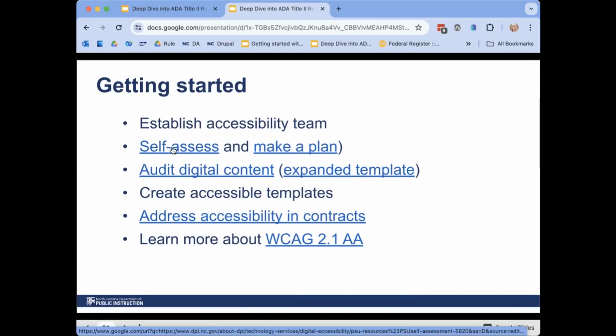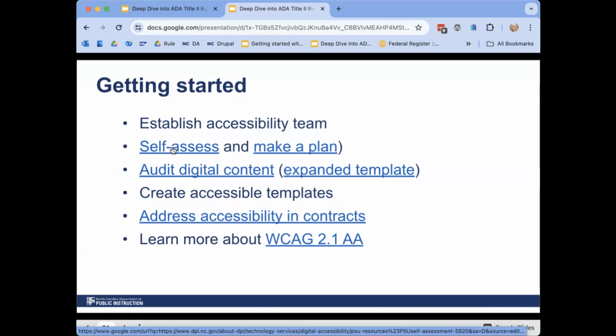One of the things I don't know if I've actually articulated explicitly in our conversation today is the fact that this rule is going to have to be complied with for all of our instructional materials, unless, of course, it qualifies for one of the exceptions. So the scope of this work is enormous, honestly, because we're really talking about all digital content moving forward, with the start of our compliance start date, has to be accessible.